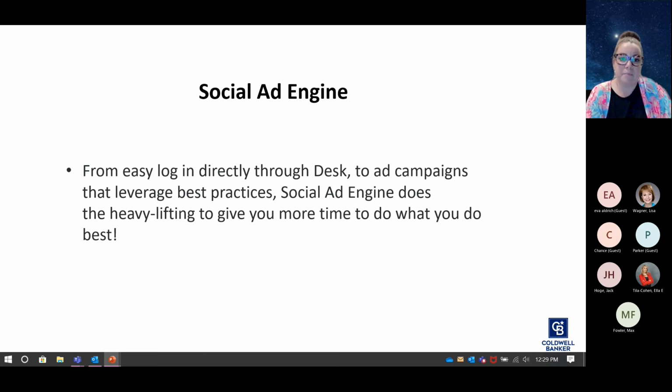Some agents get put in Facebook jail because they're not following the guidelines. And sometimes it's really hard to get out of Facebook jail. It's very hard for you to go back once you've been seen by Facebook and you have that X on your head. So this just makes it easy for you guys. I love both of them. I think it's great that you don't have to worry about trying to create an ad that might get banned.